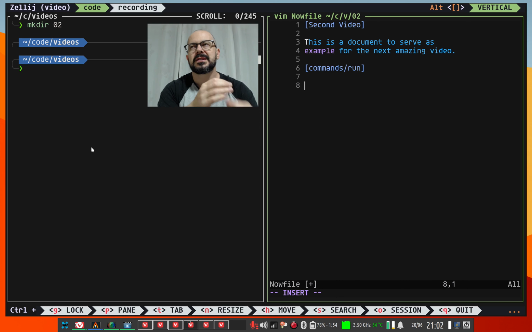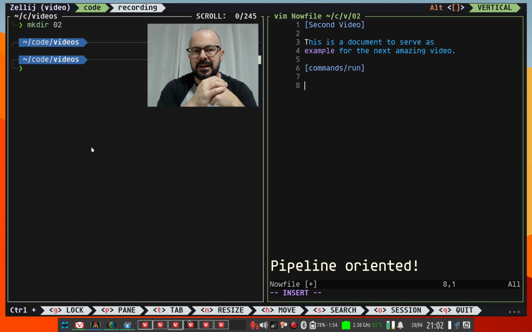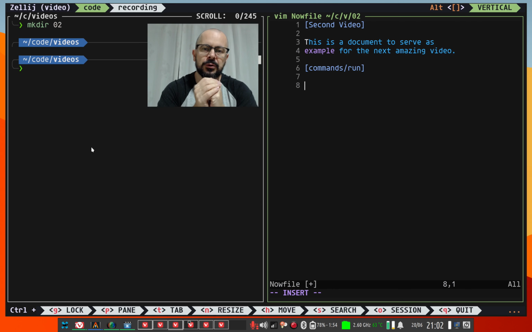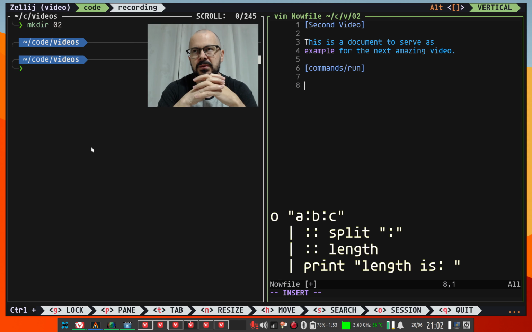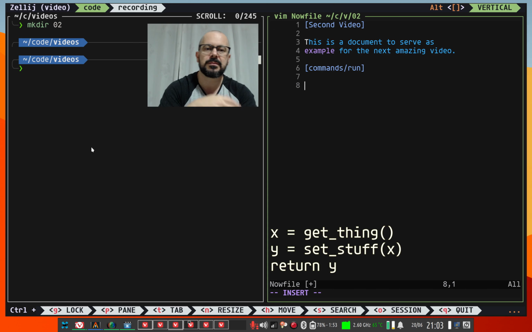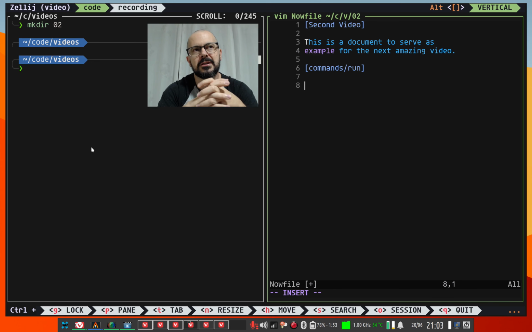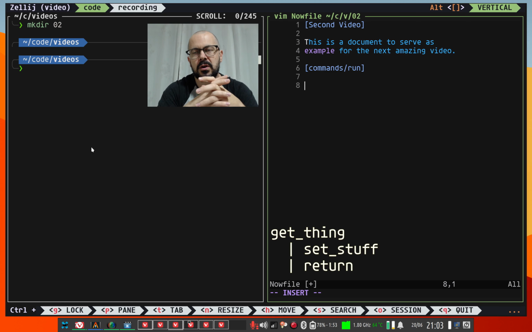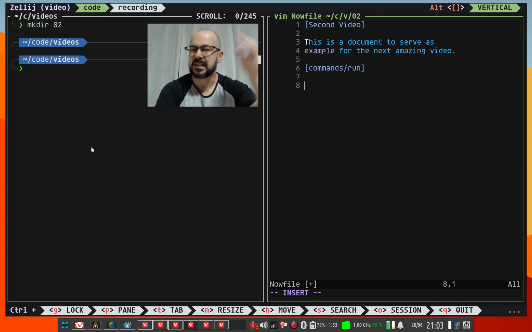Now is a very pipeline-oriented language. So aside from all this document style syntax, when we are writing real code in Now, it's pretty much oriented to pipelines. It tries to avoid saving values into variables and then accessing them later. Instead, it tries to always put the data into a pipeline and process it inside the same pipeline if possible.